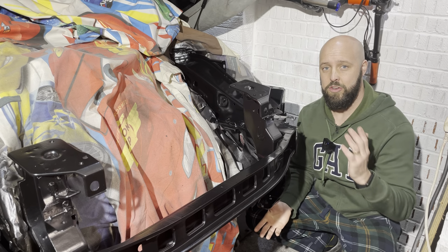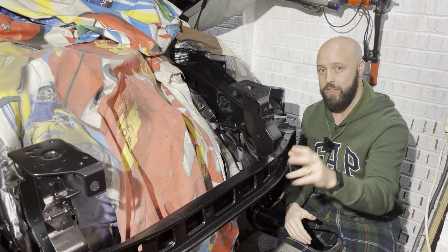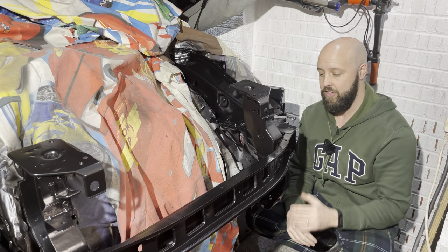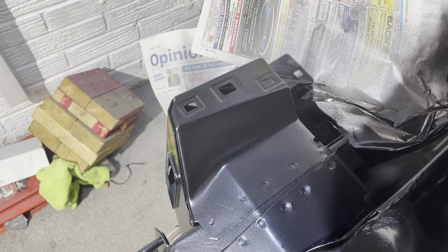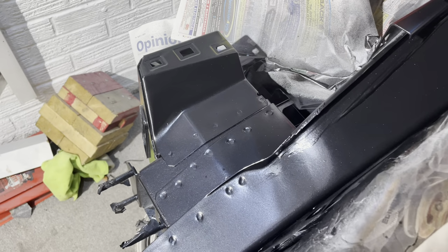Okay, so here we are another day later. Now it hasn't got just one coat of paint, now it has two coats of paint on it. It's now completely dry, as you can see. It's now dulled down a little bit before I put the lacquer on. Now the paint went down very, very well, to be honest.